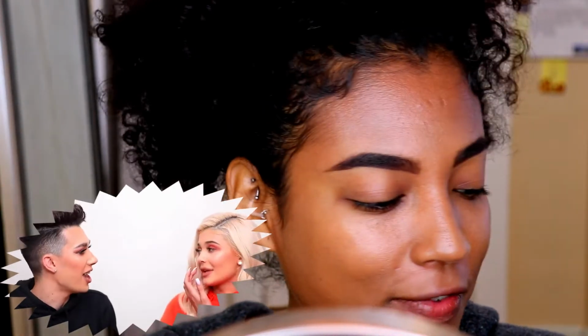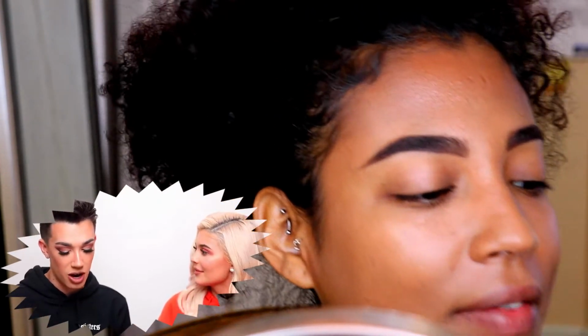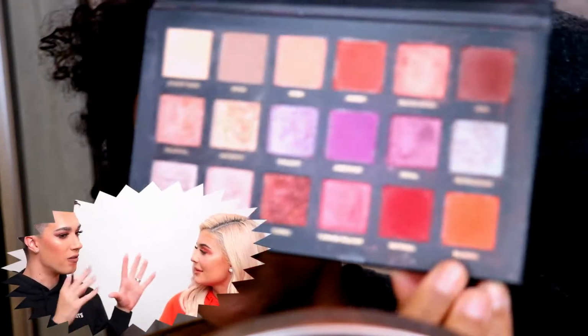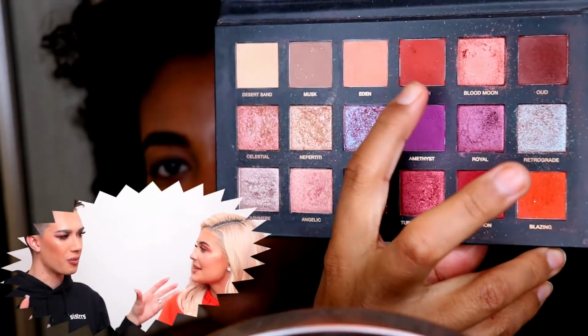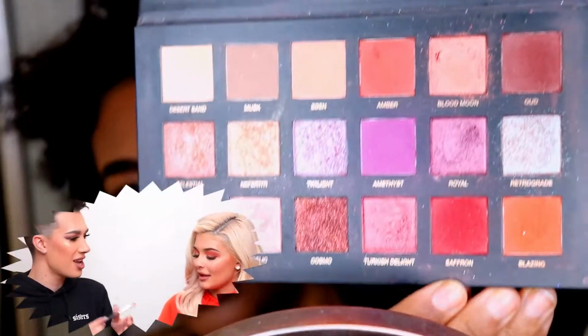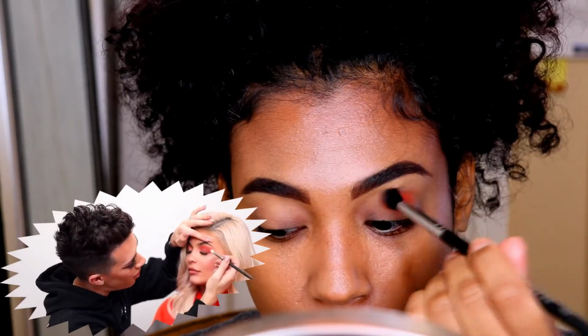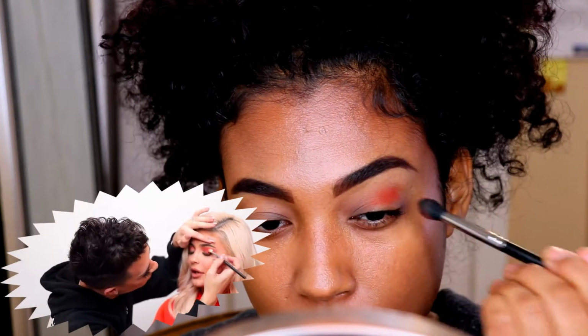All right, so first, since I don't have the palette, I'm just gonna dip into everything. I'm gonna go into my Desert Dusk, and I'm gonna go into Blazing right here, and I think this one, which is Amber. Yeah, I'm just building up. But that's the beauty of makeup. You can kind of decide as you go. I want to start off with like an orange moment on the top, but I think I want to bring it really smoky.